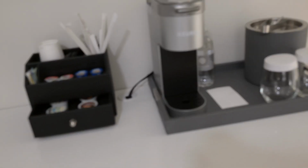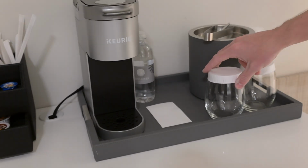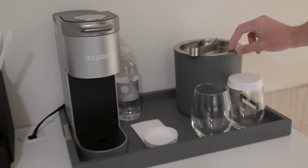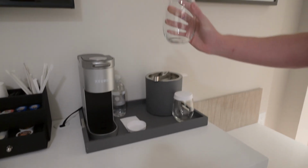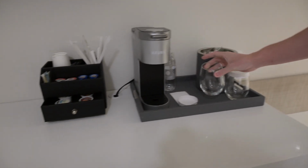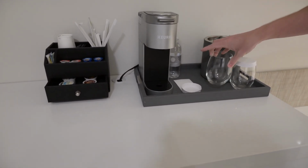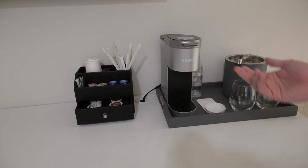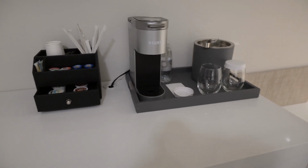Overall, great room, nice coffee maker. You get 2 complimentary bottles of water when you come in, but you also have some cups available and some ice maker right down the hall, and they've got these nice water stations right down the hall where you can get some good spring water without having to touch anything, just holding up the cup to the machine. And obviously you have some coffee available to you with a Keurig, so that's always nice to have. But overall, a great room.